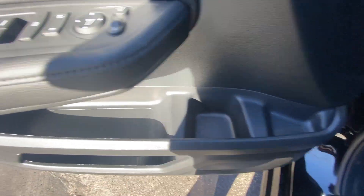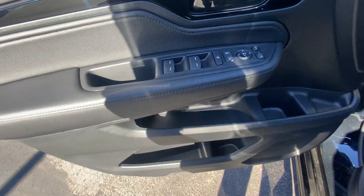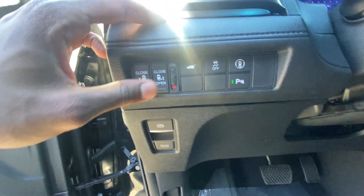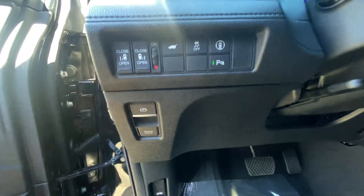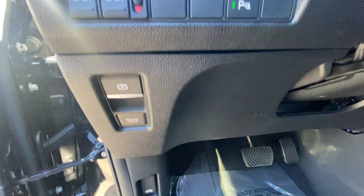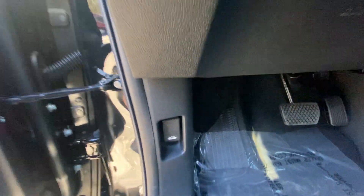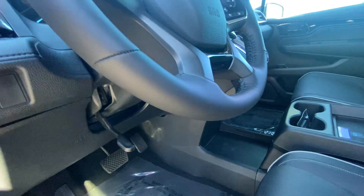Bottle holders with pretty good space — kind of like in the Honda Pilot. I just like how Honda does their door panels. Over here we have the controls for the rear sliding doors, power liftgate, traction control, etc. For the parking brake, you actually press it in to engage and then hit the brake and pull up to disengage. We also have automatic brake hold and a release for our hood right here.